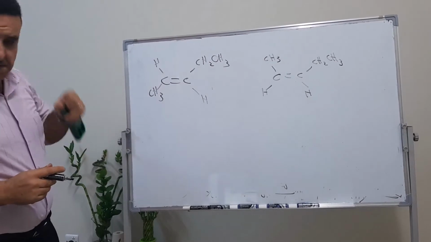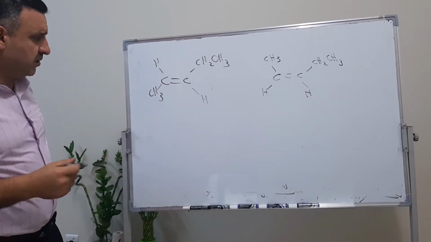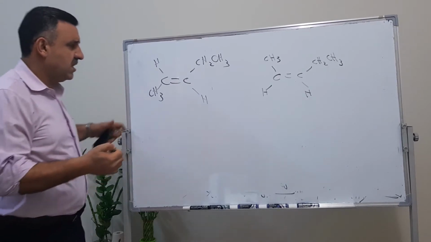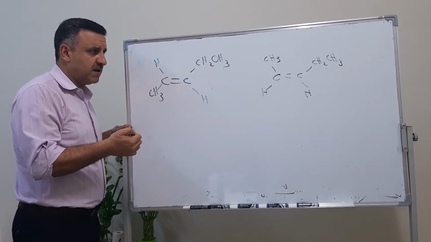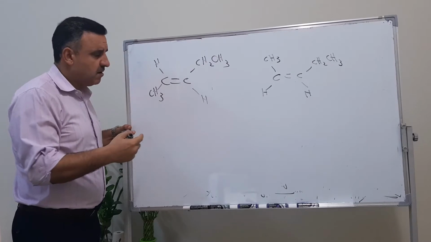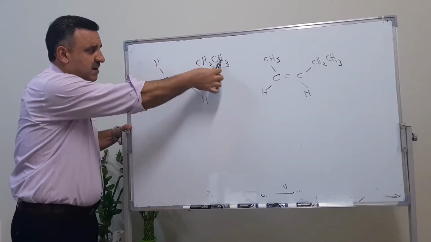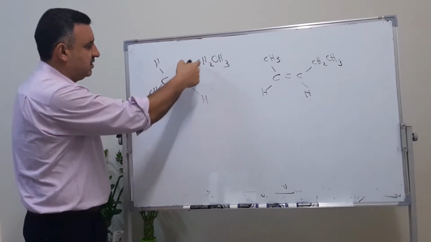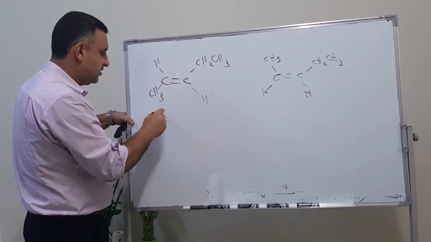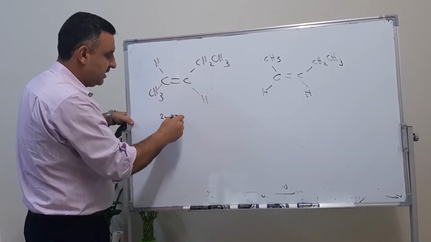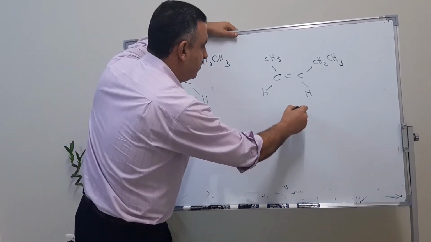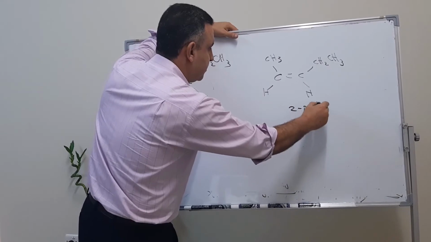As you can see, when you apply the IUPAC rules, it would be straightforward. We should know that the longest continuous chain of carbon atoms, which contains both of the double-bond carbons, will be 5 carbons. So the name of this compound will be 1, 2, 3, 4, 5. That means 2-pentene. And this is the same, 2-pentene.